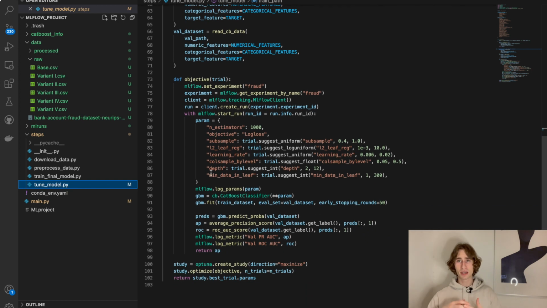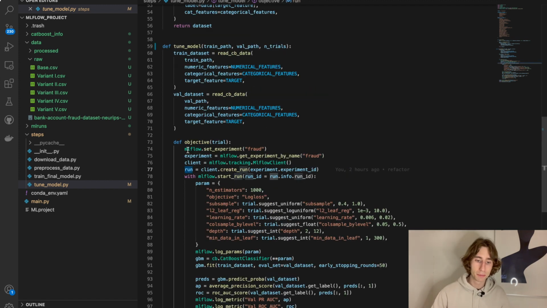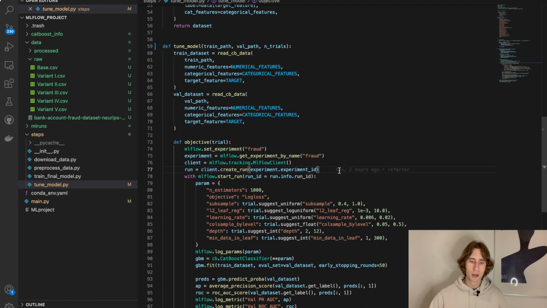All of this stuff is kind of basic, and it is kind of boilerplate for CatBoost. And I'm tuning some of these available parameters, so subsample, learning rates, regularization, and other ones. The important part here is to specify all of this stuff. I know it's not pretty, but it was kind of the easiest way to configure it for me. Make sure that all of them run in kind of the same location, but at the same time related to the main ML project run that we have.